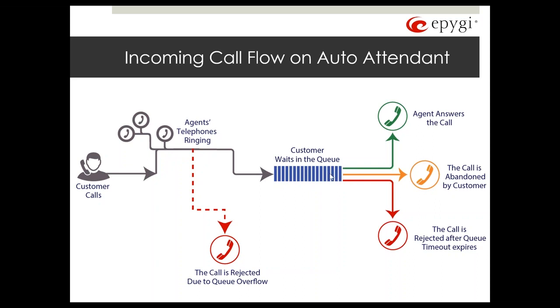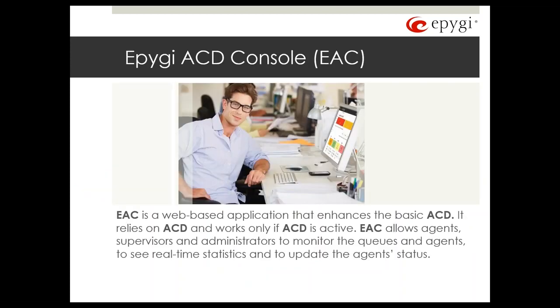Once the call comes into the system here on the left, the call reaches an auto attendant, and they just decide which queue they're going to be connected to. A few things will happen to that call. The call actually might get rejected immediately if the queue has reached its capacity as far as the number of callers that it allows in the queue. At that point, it might overflow to some other destination.